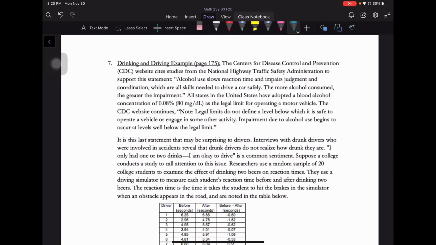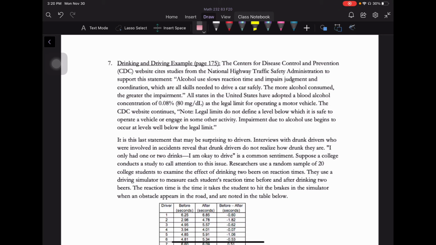Okay, we're going to move on to a matched pairs type situation. This is where we have two things that are related together, like let's say a person takes one type of medicine, then takes another type of medicine, and you're measuring the results of both. It's not like I have two separate populations.